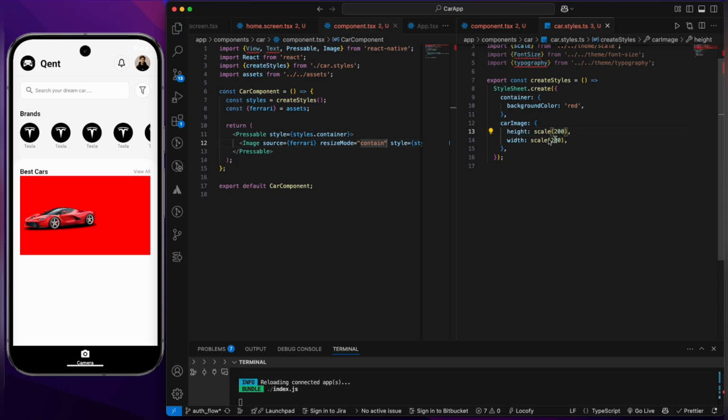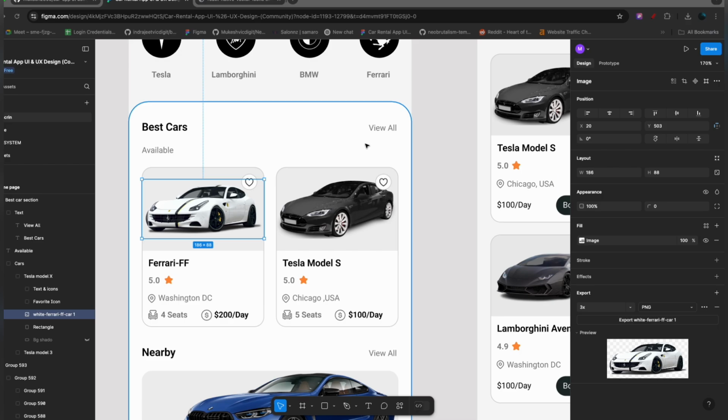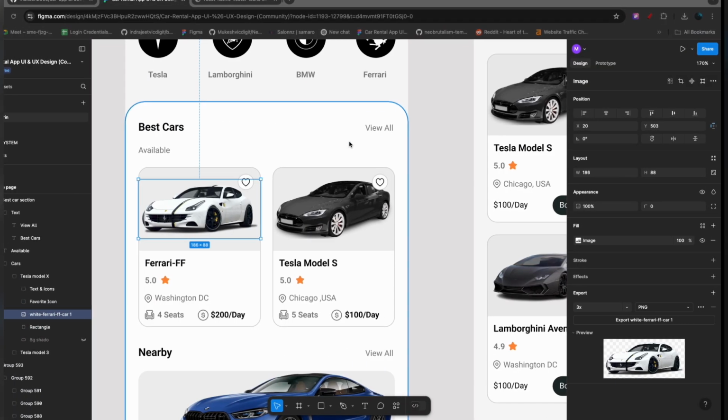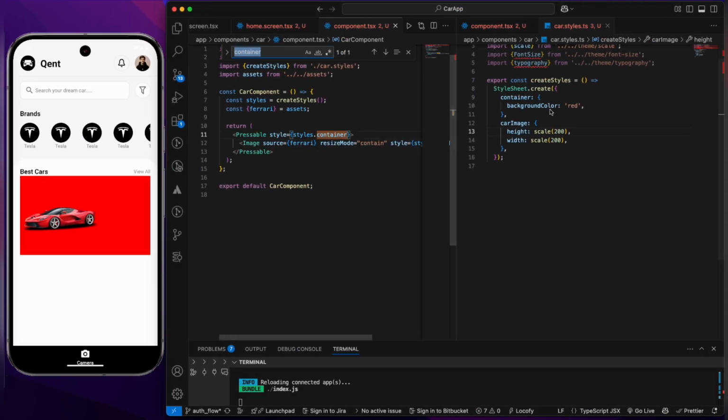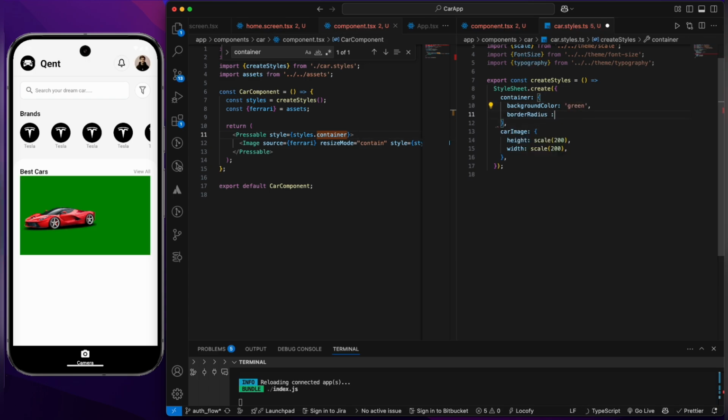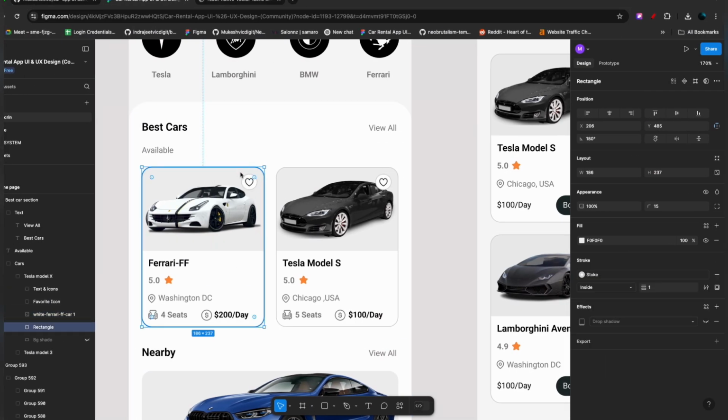Let's keep it like this, and let's add first the background, which is this rounded thing. So let's make it green and add one border radius as scale of 12. So you can see it's having 15.